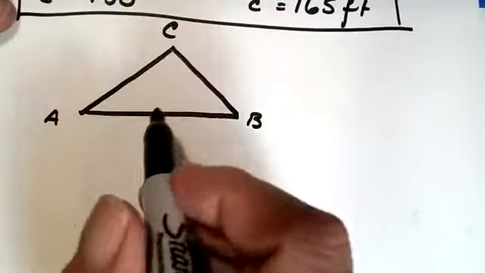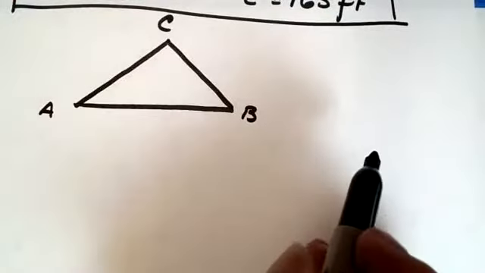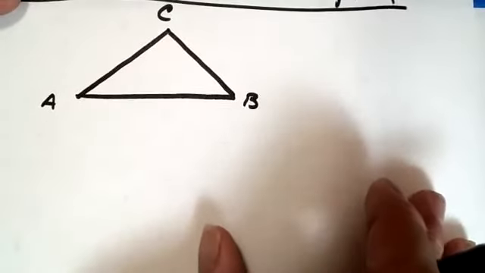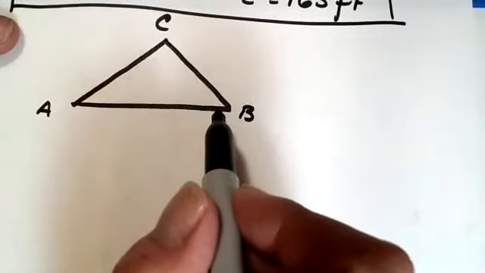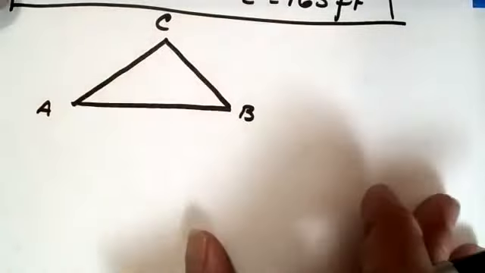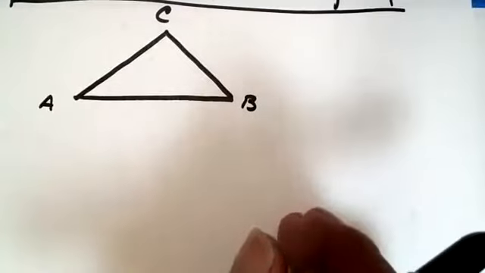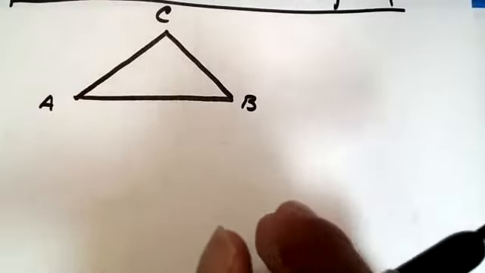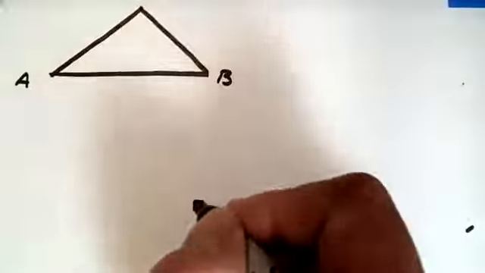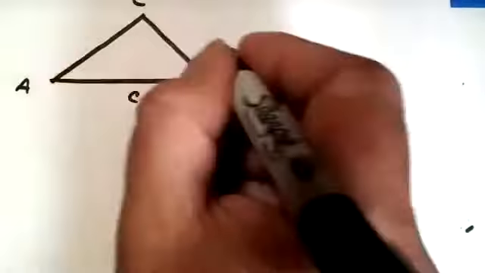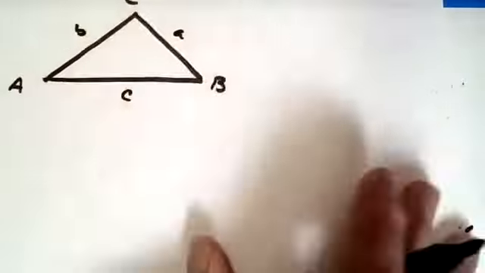Okay, so that's the only situation in which you have no solution for side side side, is if for some reason the direct path is actually longer than some sort of circuitous path. It's kind of a weird situation. And as soon as you start trying to solve this, you're going to find that it doesn't work very quickly. So remember, side, side, side is the situation where I know all three sides.